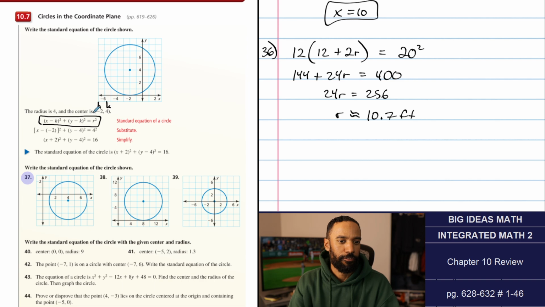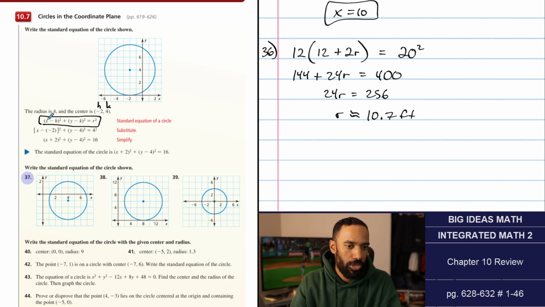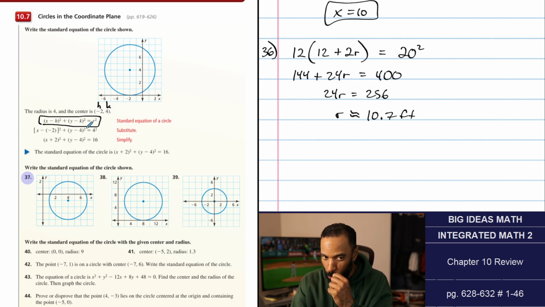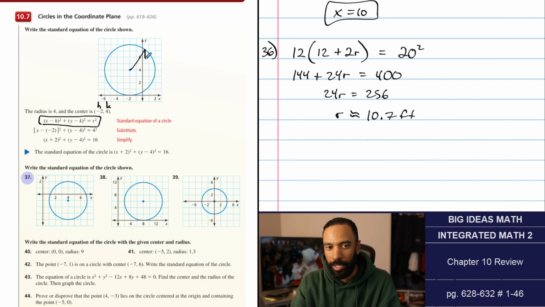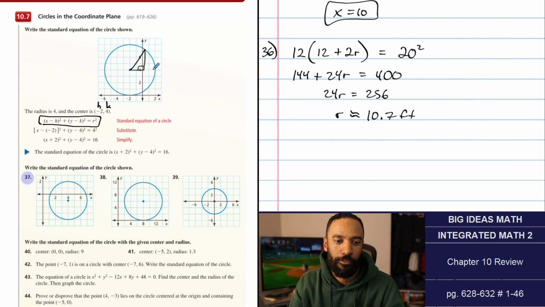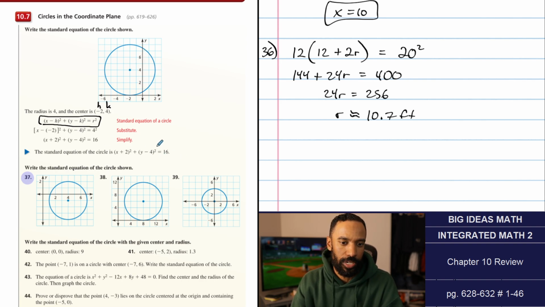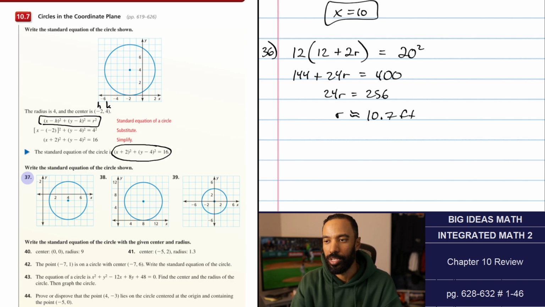But notice that you got to flip the sign that's here. When h is -2, x minus -2 is x plus 2. So x plus 2 squared plus, and then y minus k, k is 4, so y minus 4, quantity squared, equals, and then r squared. This basic nature was Pythagorean theorem. I'm not going to dive too deep into that. You can check 10.7 section if you want to. But this squared plus this squared equals that squared, and that's your r. 4 squared is 16, and that's the equation of your circle simplified. Or in standard form, I should say.